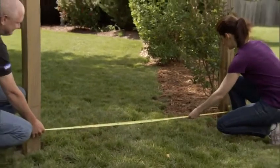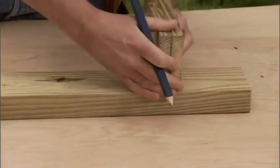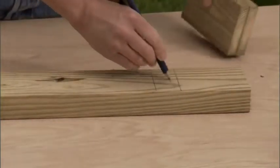I can calculate the length of the other rails, the 2 wide and the 4 narrow rails, by taking that same distance between the posts and subtracting the thickness of 2 end pieces. And I have a few scrap pieces of that laying around to help me. Then we can cut those rails and the end pieces on the miter saw.